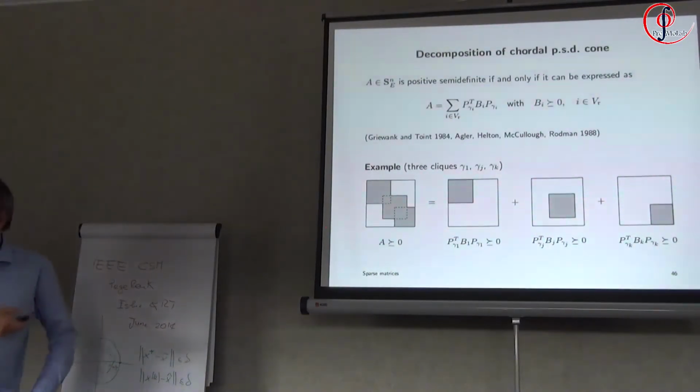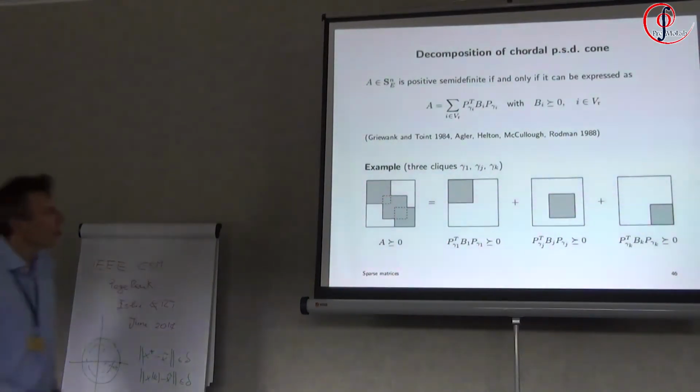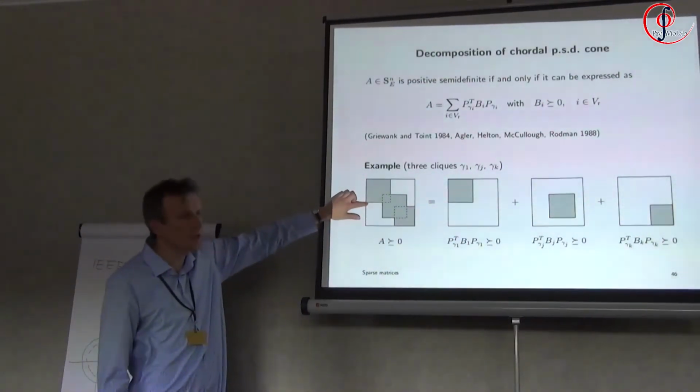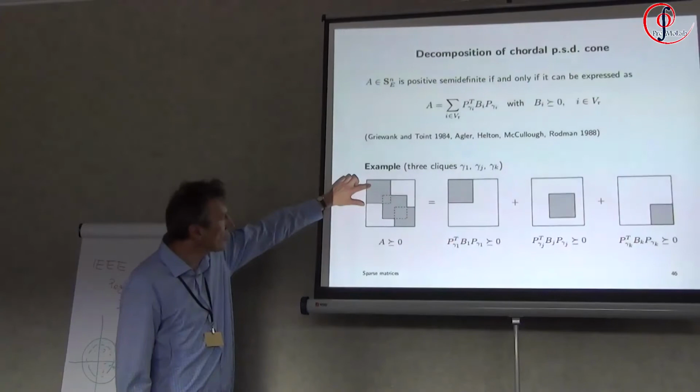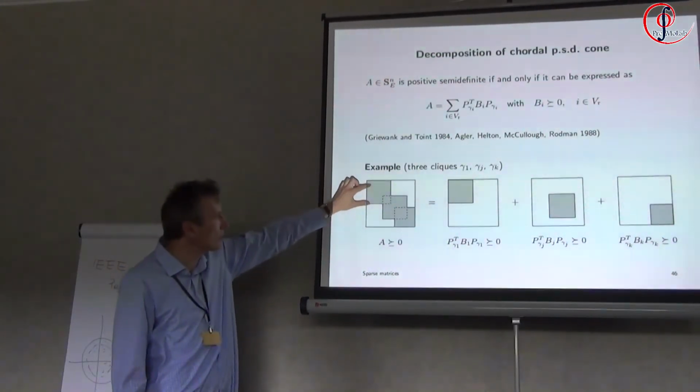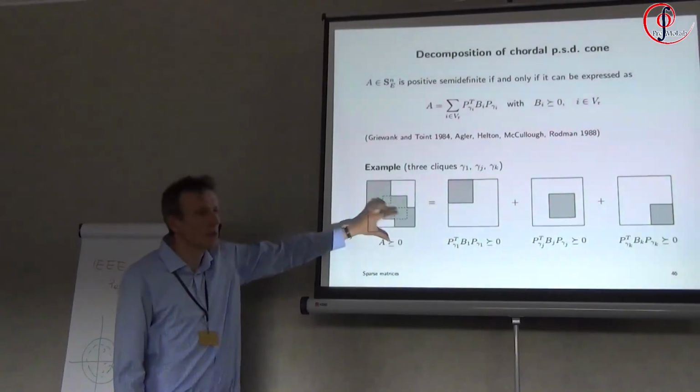This is clear. So the proof of this is actually quite easy. If you just look at this example, we know that the Cholesky factorization of this matrix will have the same pattern. It will be lower triangular with the same pattern. So each column of the Cholesky factor will have this sparsity. You have the first column that's non-zero here. The second column will be lower triangular, only the lower triangular part will be non-zero in these positions, and so on.